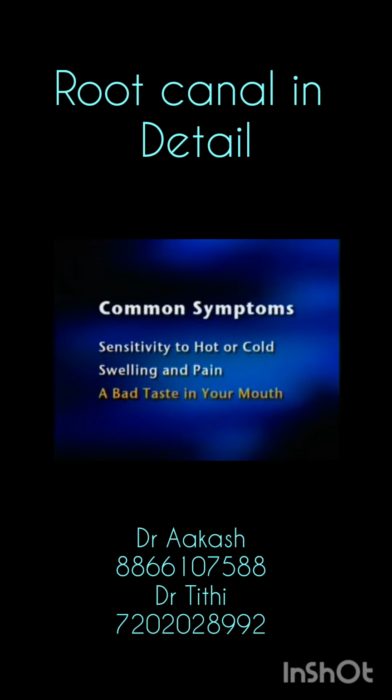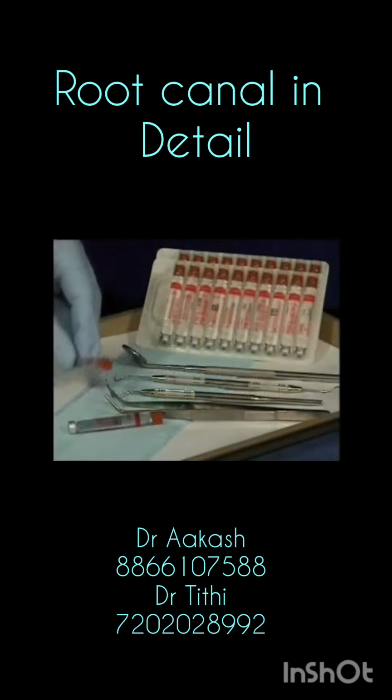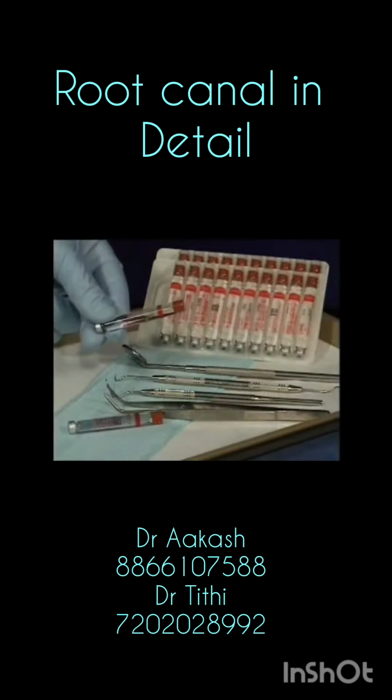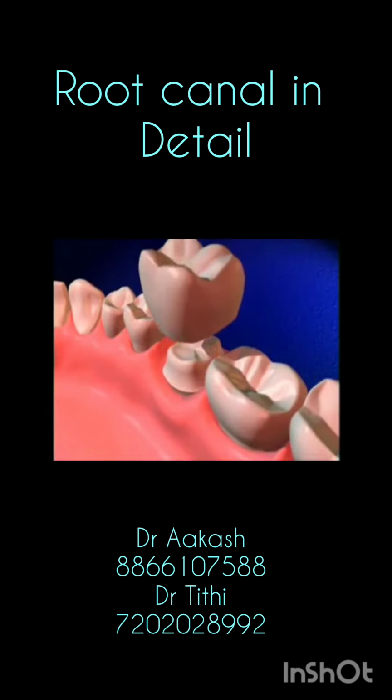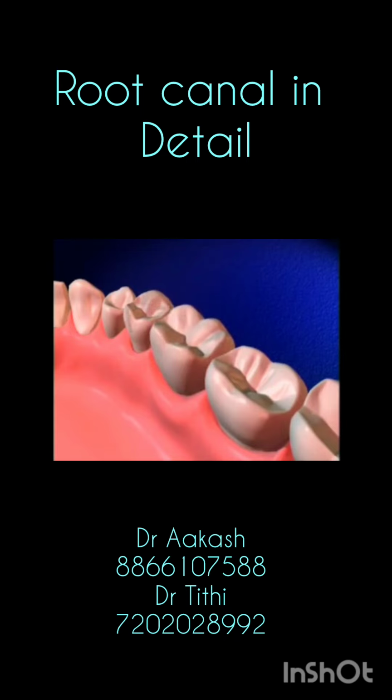We want the entire root canal procedure to be comfortable for you, so the first thing we'll do is make sure you're thoroughly numb. If you have had a crown placed on your tooth, it's been permanently cemented in place, so there are a few options to choose from. In some cases, a small hole can be made in the crown to get at the infection, and the root canal can be performed through the crown.